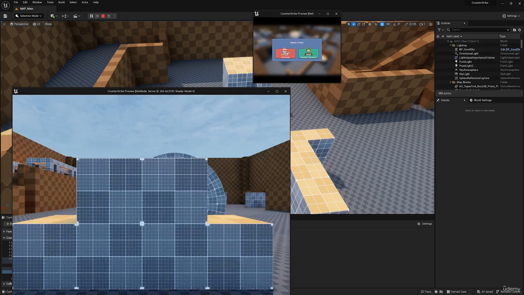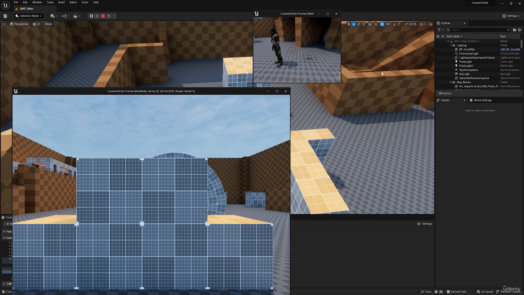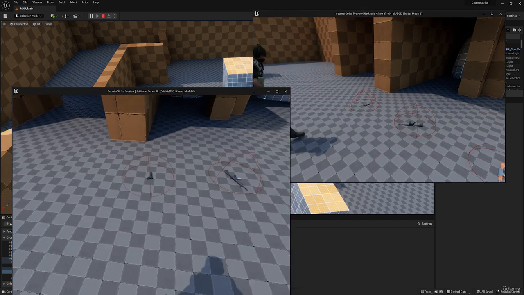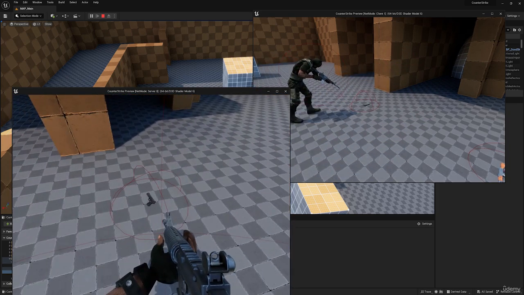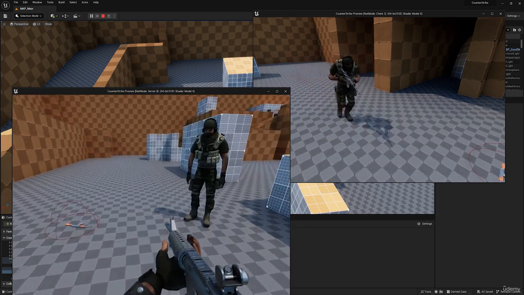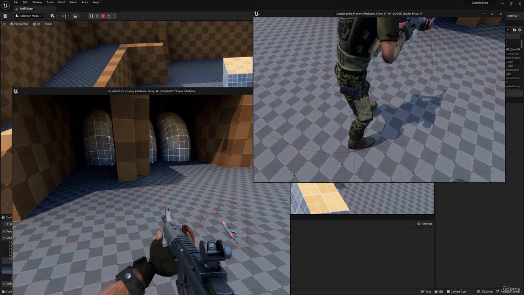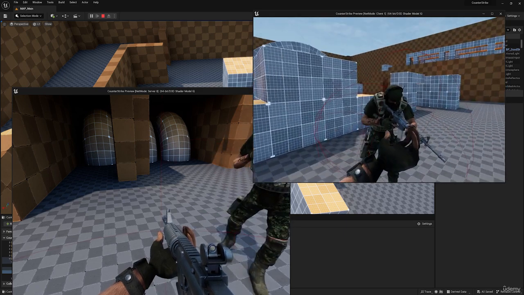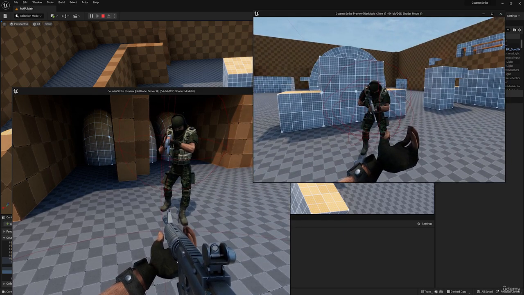So the ground was pretty thin, and I have a suspicion that it's why it's falling through the ground. So let me again maximize this a bit. Now, if I play as this player and I loot an M4 and a weapon, it should add it to the thigh. So you can see on the side of my character, I can now see the weapon. Awesome. Now for this AK, I can loot it as well as the other player. And right now it has disappeared. You can see the client cannot see it.